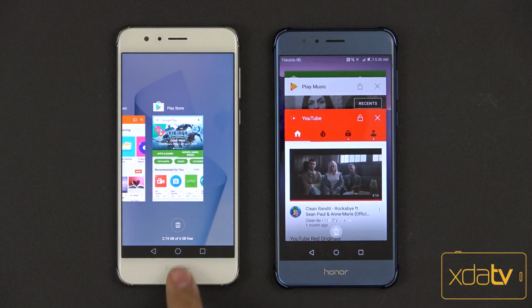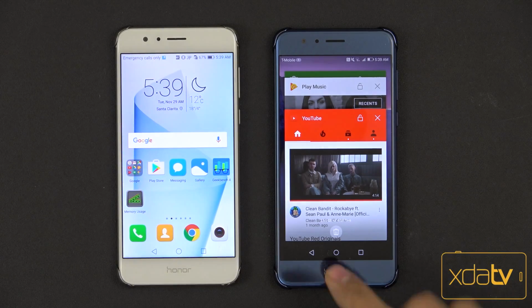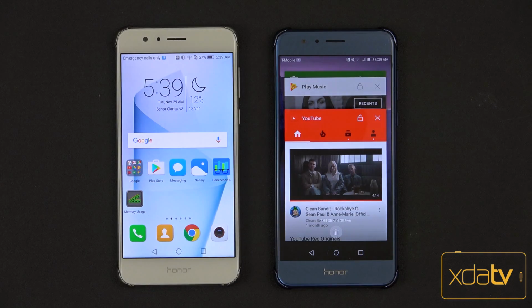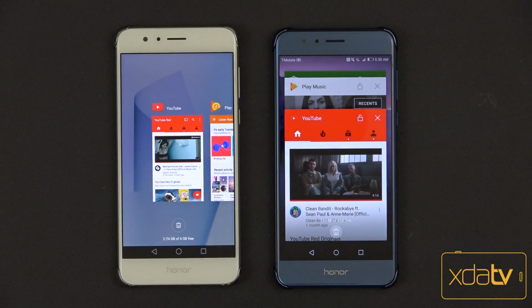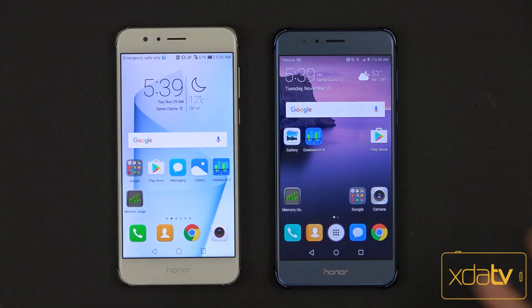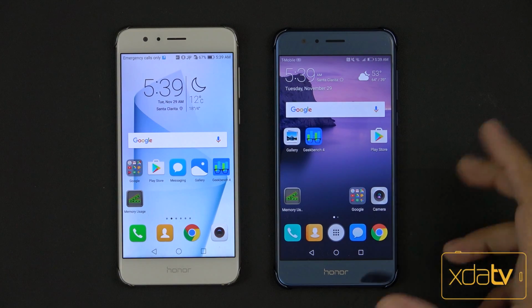And so I have here, it says available RAM is 2.74 out of 6 gigs are free. And here it says 2.65 out of 4 gigs. So we're a little bit different here. So 2.67, no, actually about the same. 2.67, 2.65 now with the same amount of apps running in the background. Very, very nice. Overall, memory management, again, it's going to be a little bit hit and miss here because we are running beta software. So this is going to get more optimized as we get the final version released to the public.